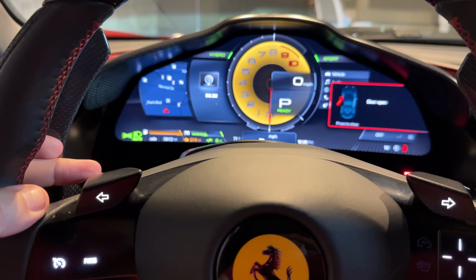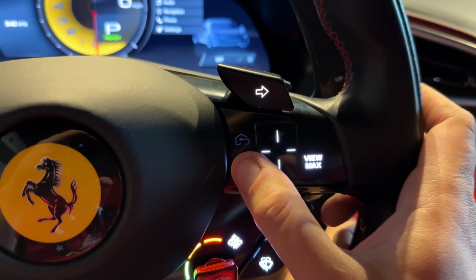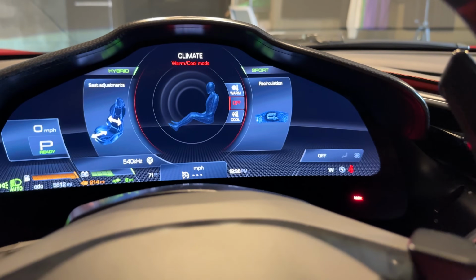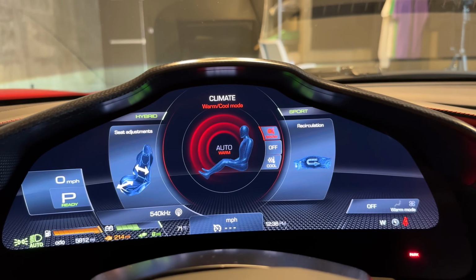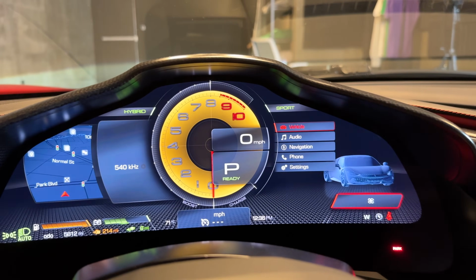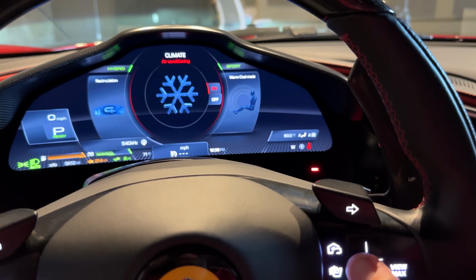Now, the theory here is that by keeping all of your controls on the steering wheel, you won't have to be reaching around to change stuff when you're in high performance driving situations like the racetrack. Everything is literally at your fingertips. And I mean everything. This little button with a seat and a snowflake lets you adjust the climate control from your steering wheel. No more reaching into the center to change the temperature, the setting. You can do it on the wheel, which is so cool. More cars need to have steering wheel adjustable climate control, and it's neat to see that this one does.